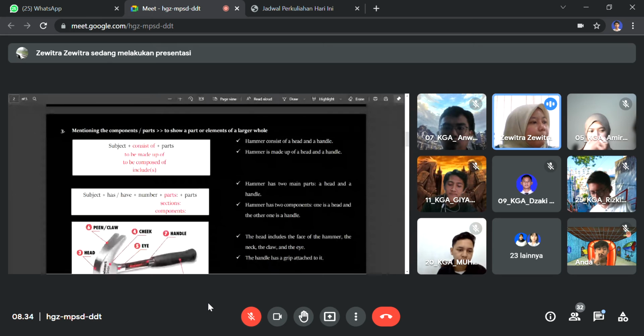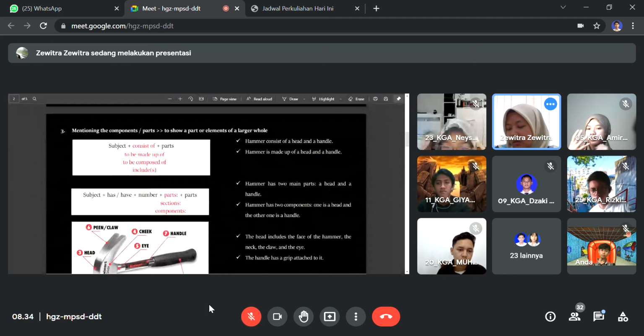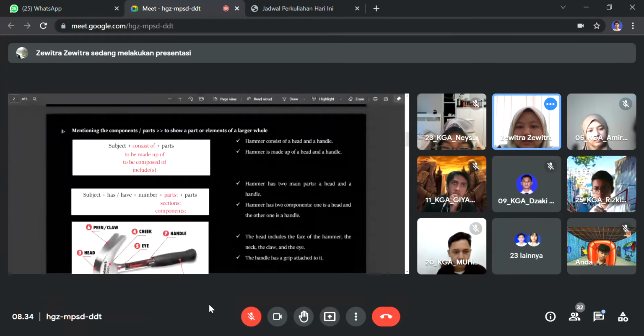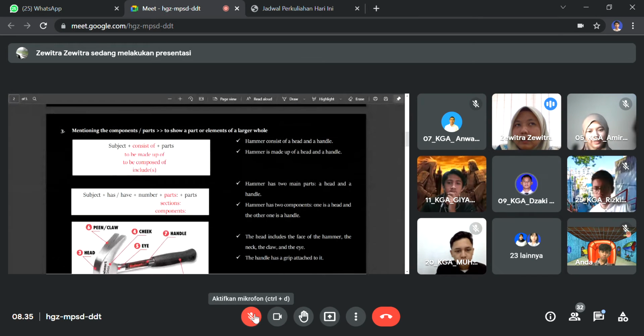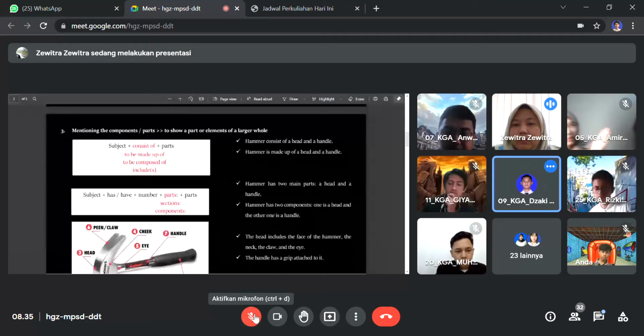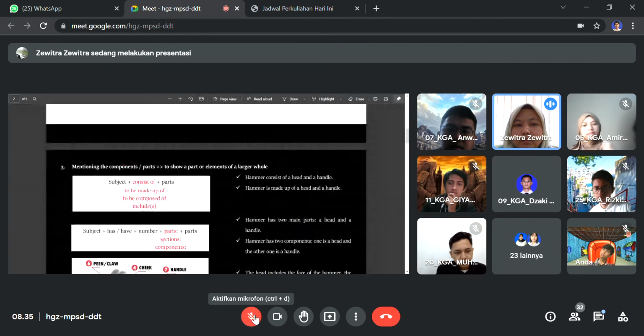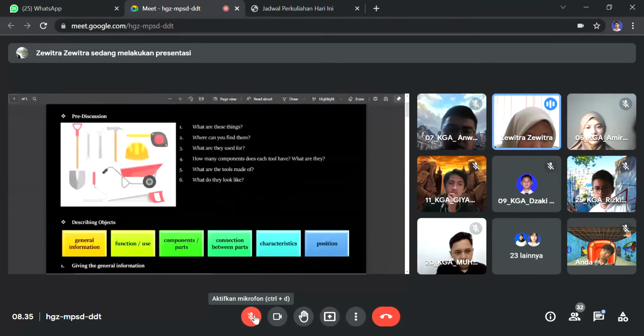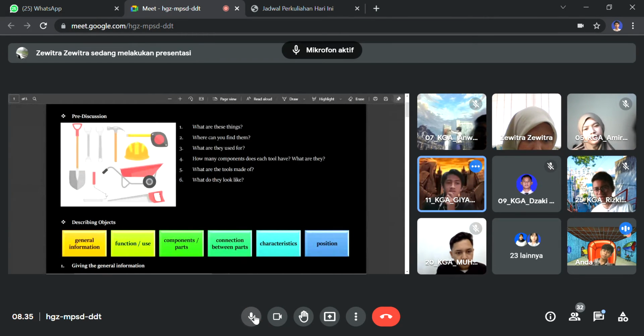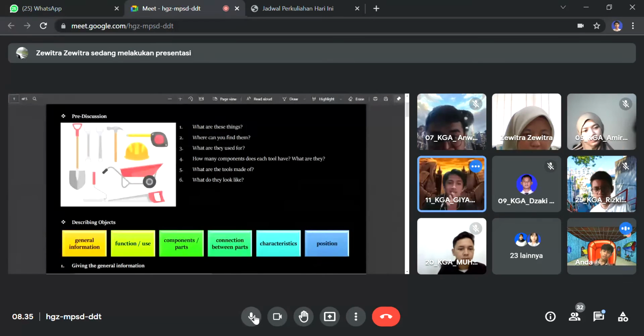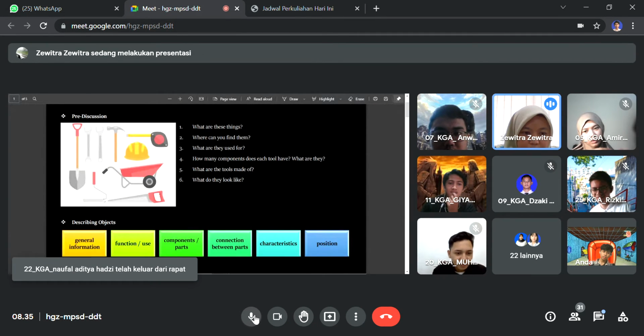Previously apa tadi? Rolling pin or roller brush. How many components does it have? Two, miss. Two? What are they? Three. The grip and the brush. The roller. And the brush. The roller and the grip. Okay, the grip and the brush and the roller and the grip. And then how about this part? Three, miss. Apa itu namanya? Pengait. Attach-nya. Oke, nanti kamu cari ya.